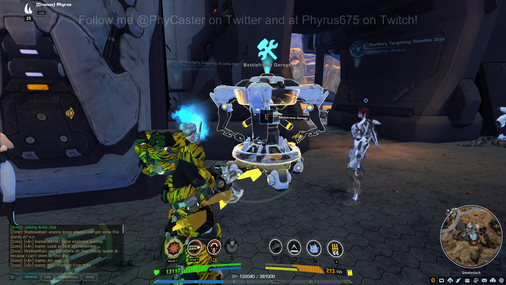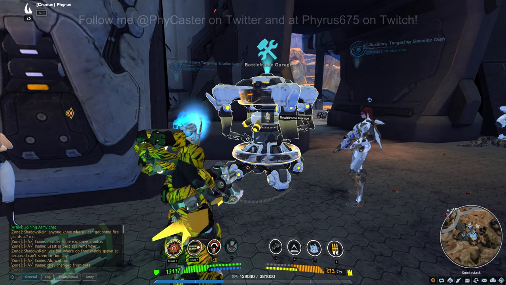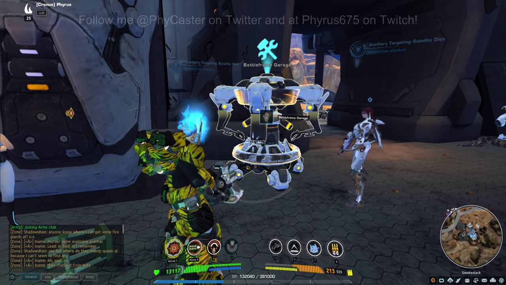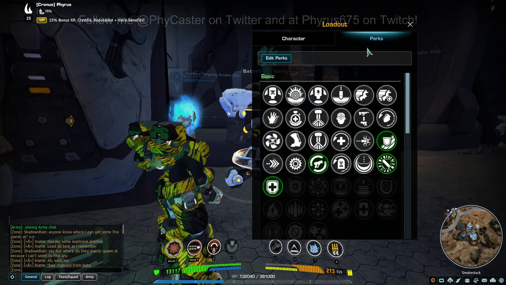Granted, with patch 1.1 that was just released, a lot of enemies gained a lot of damage output, so we'll see how it balances out, if it's a viable technique at this point to be a close range fighter. Having said that, a lot of the perks can steer you that way if you choose to go that way.